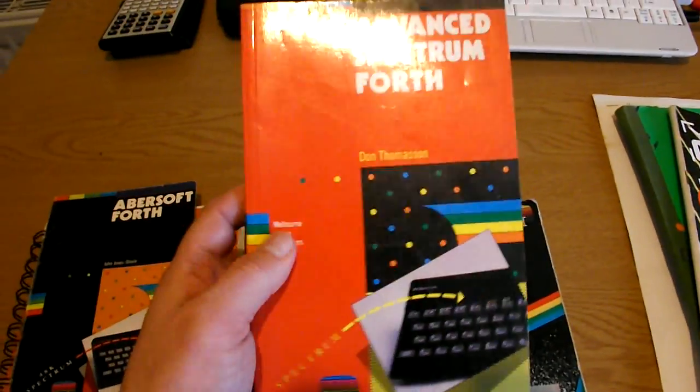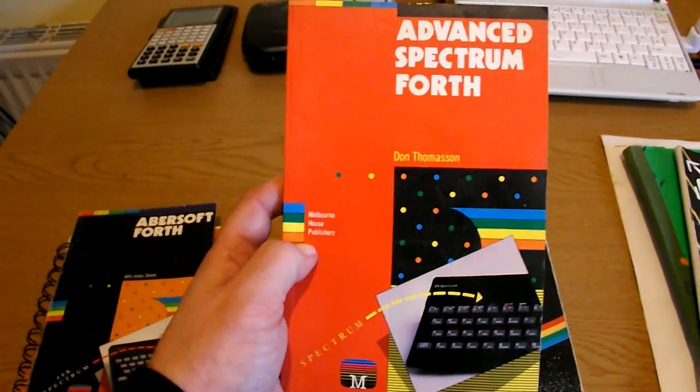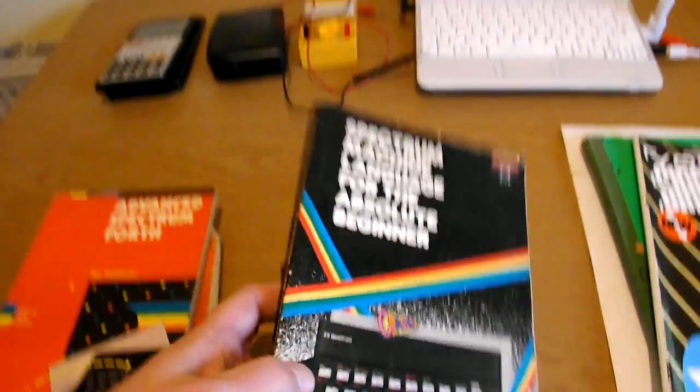I wrote my first game in Forth. Took me months, finally got it working, and it wasn't fast enough. So I had to start all over again, and I did that by using this, the Bible.